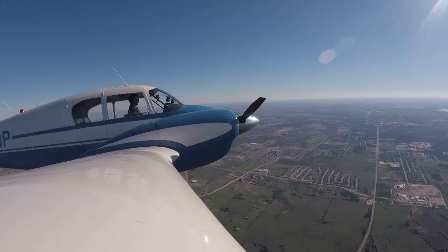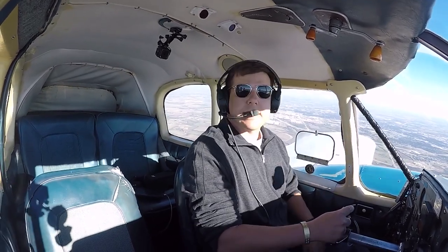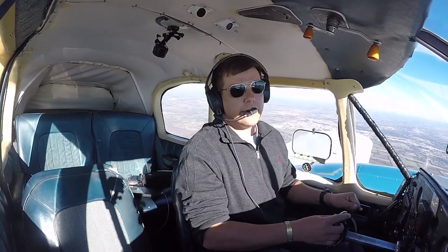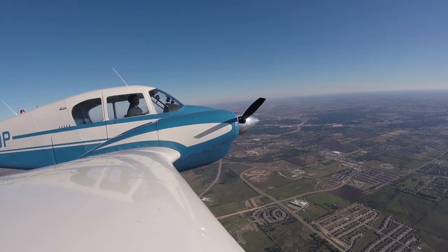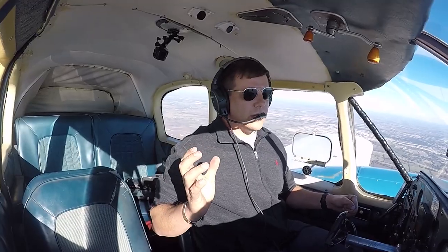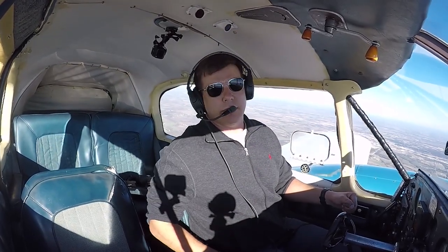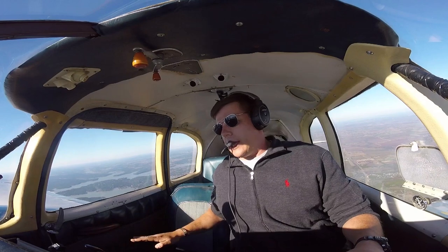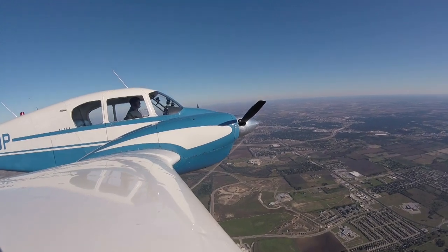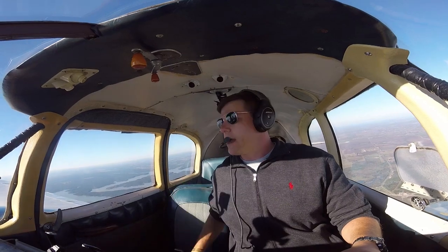I'm going to bring some power back on the left engine and save the left engine. And that right there is how you handle this particular emergency. The light twin has considerably different engine-out characteristics than, say, a King Air or a gyroplane — it's all different. So what you want to do is make sure that you master and truly understand emergency procedures for your aircraft. That comes with good systems knowledge, knowing the airplane, and having those immediate action items down pat. I'd consider this maneuver complete — at this time we're going to unfeather and we're going to take her home.